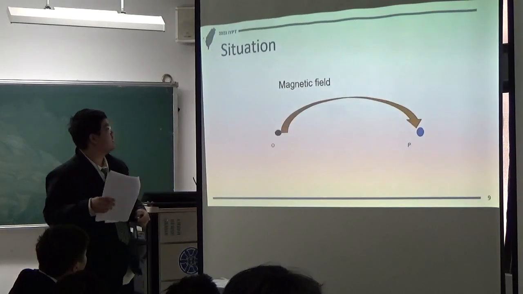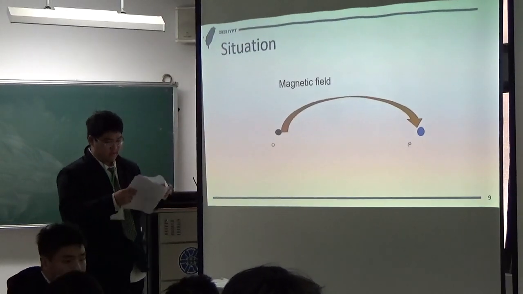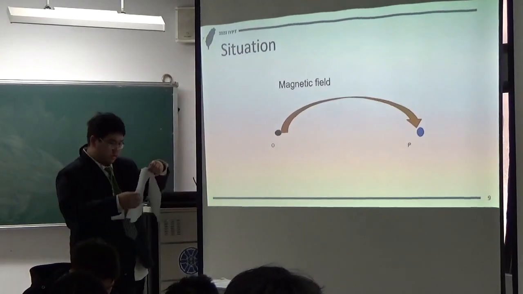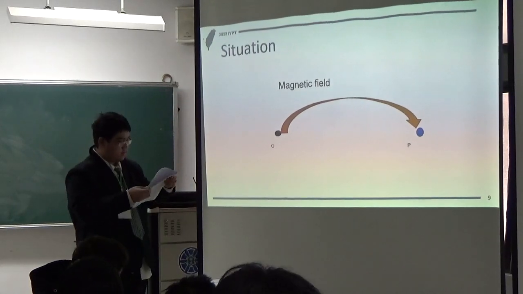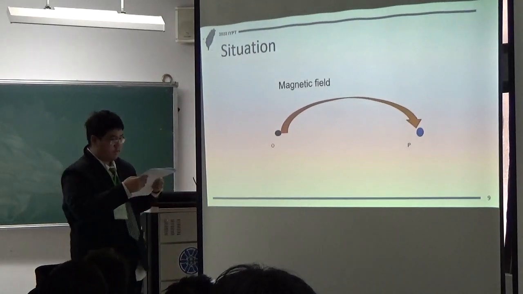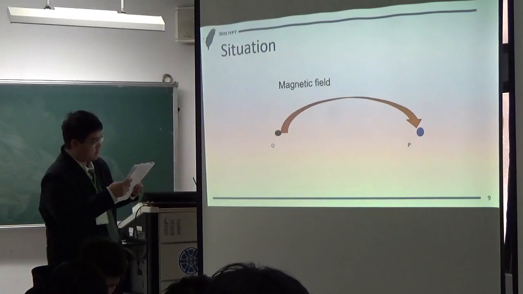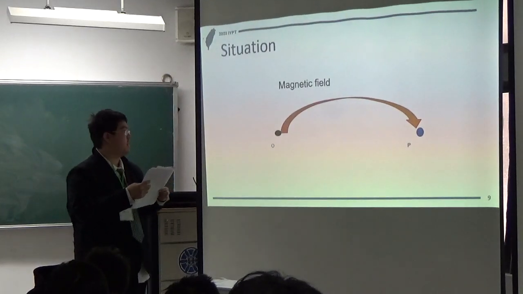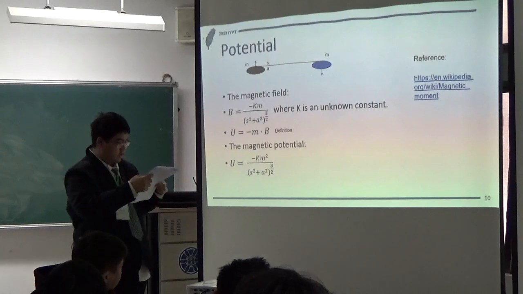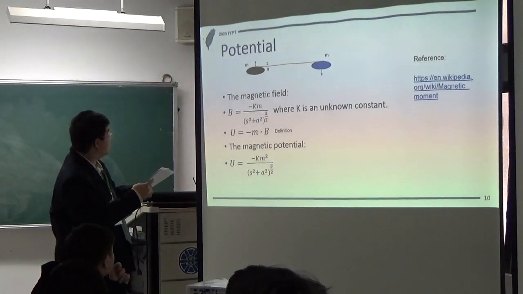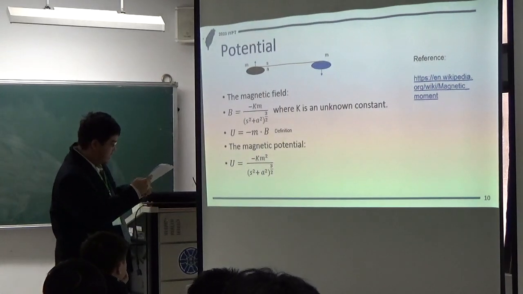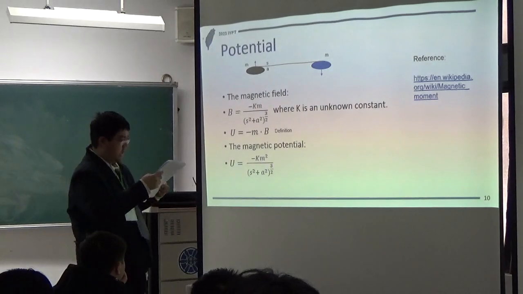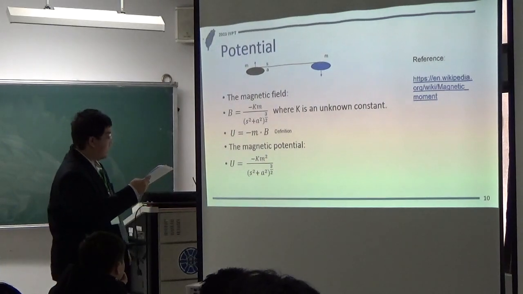Theory. There are 2 points on the plane. Point O means the place where the magnet was put. We want to calculate the magnetic potential at point P. We set S as the distance between the axes, M as the moment of the magnet, and A as the radius of each magnet.